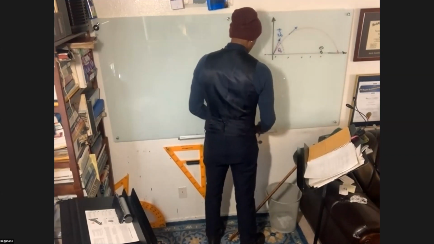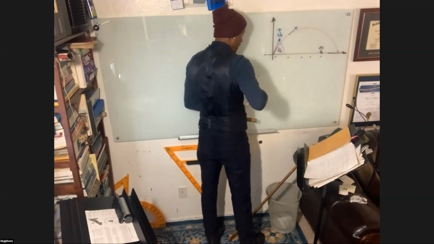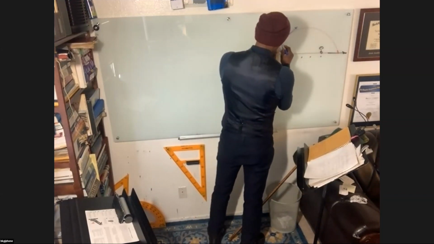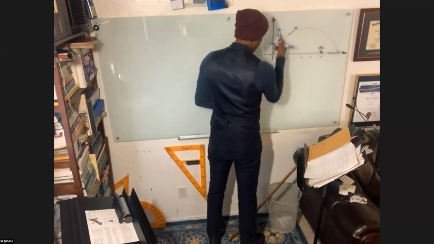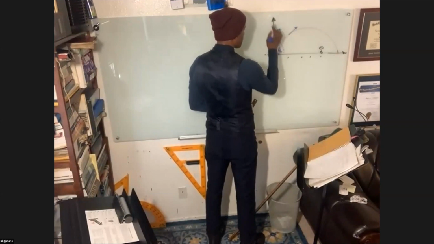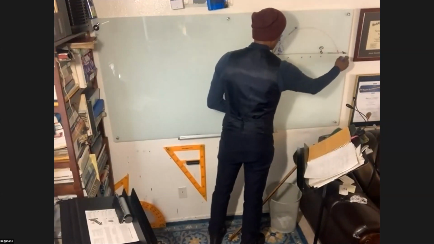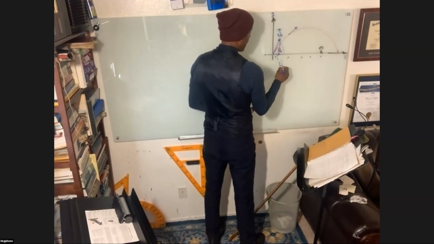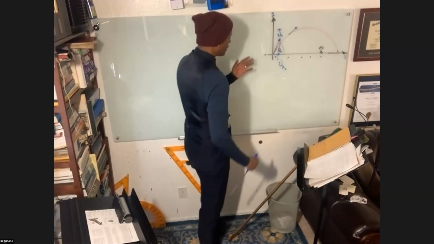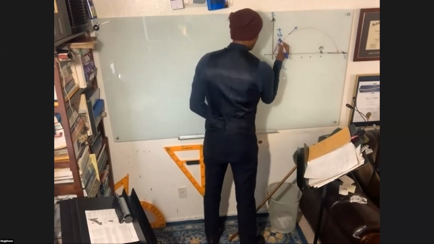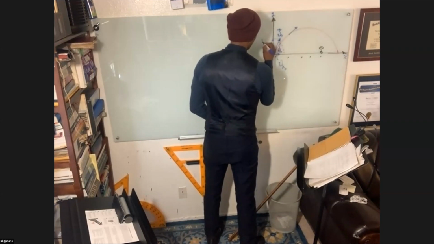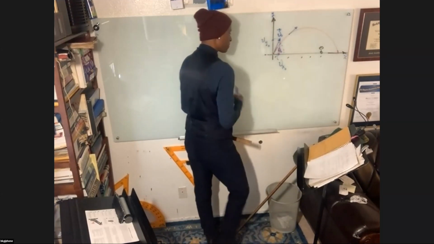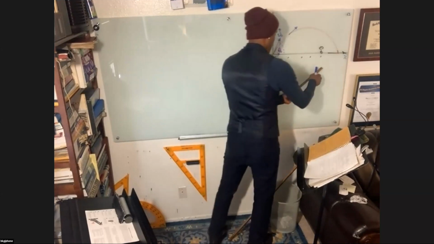I can consider the components of V naught. And I defined to you what a component was last week. Remember, it's the projection from a higher dimension to a lower dimension. So here, whereas V naught is a two-dimensional vector in the two-dimensional space, y and x, when I find this component, I'm projecting down. Basically V x naught is the projection of V naught onto the x-axis. And similarly, V y naught is the projection of V naught onto the y-axis. But from that, I can construct a right triangle.